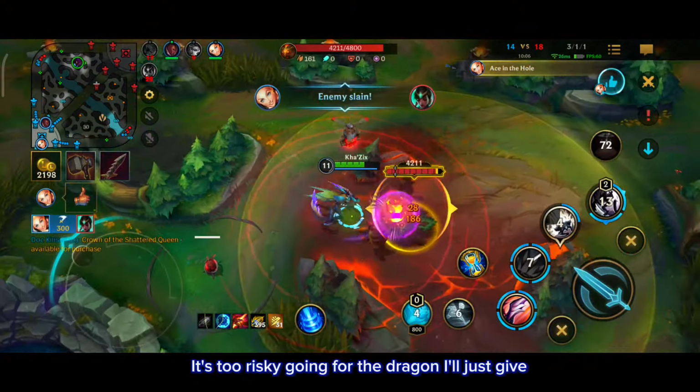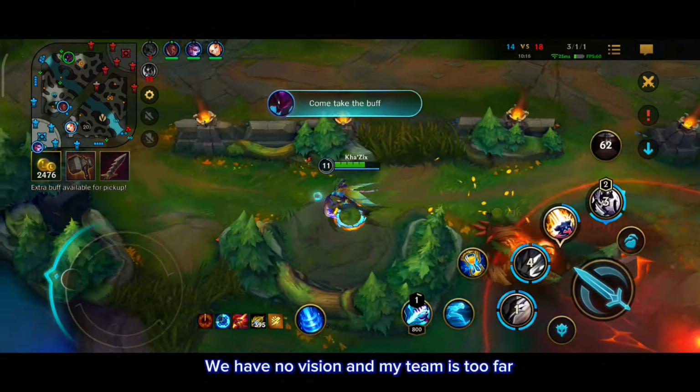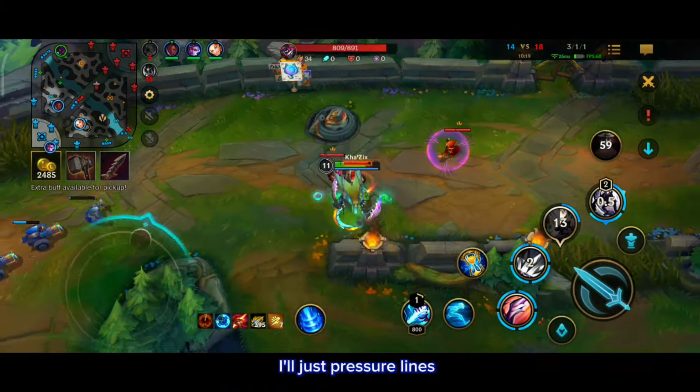It's too risky going for the dragon, I'll just give it. We have no vision, and my team is too far. I'll just pressure lines.